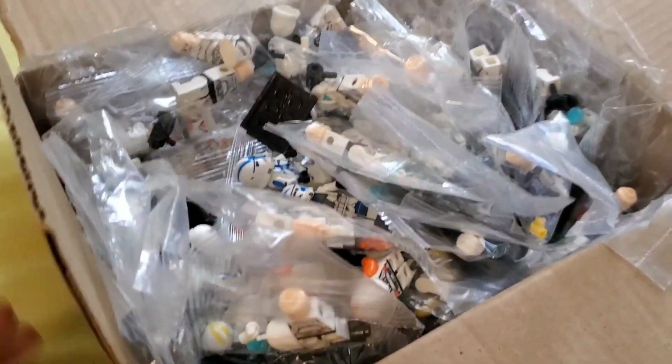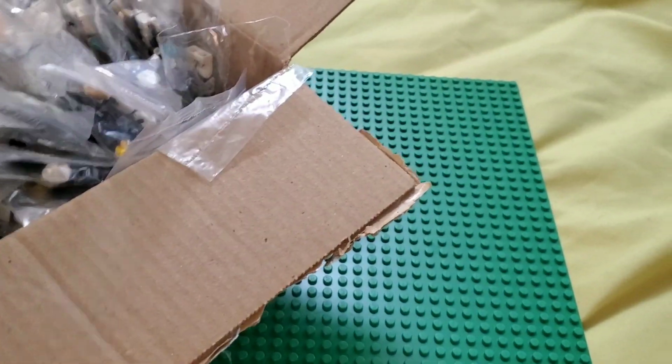So we're going to be putting these all onto this green base plate down here in a time lapse in just a few moments.